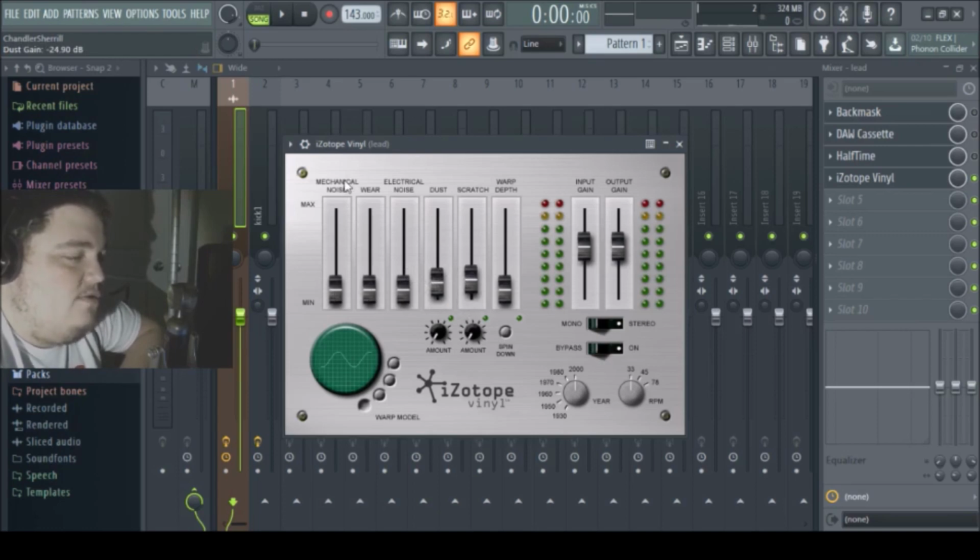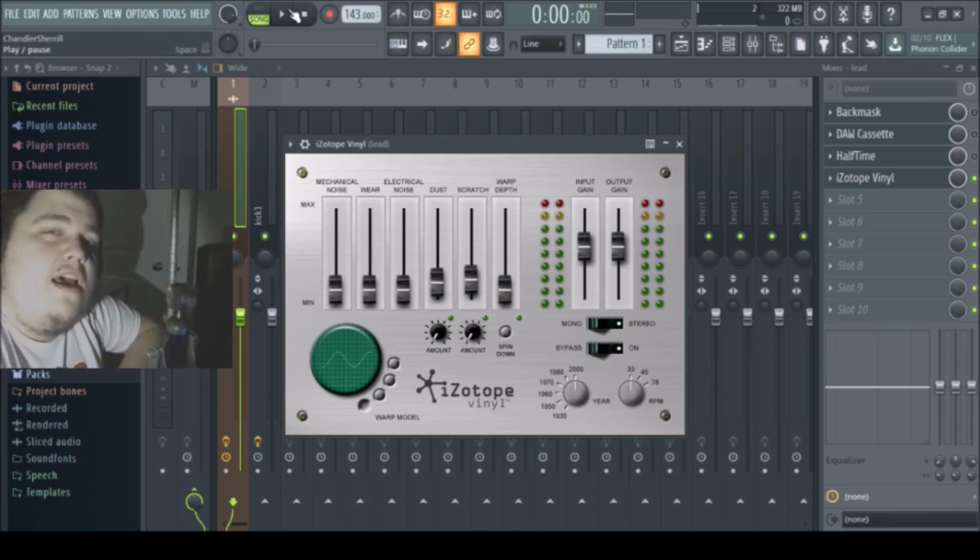We got mechanical noise, we got wear, we got electrical noise, we got dust. Don't do dust, it's bad for you. We got scratch, which adds little scratches into it. And then we got warp depth, so that puts warps in it like a vinyl. So I'm just gonna play the melody a little bit, and we're just gonna mess with it and see what happens.